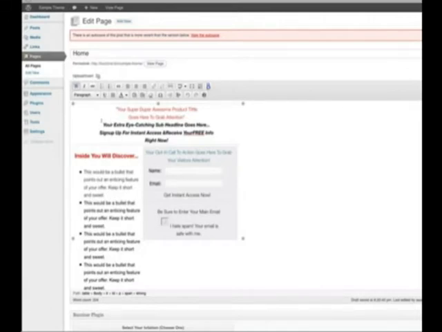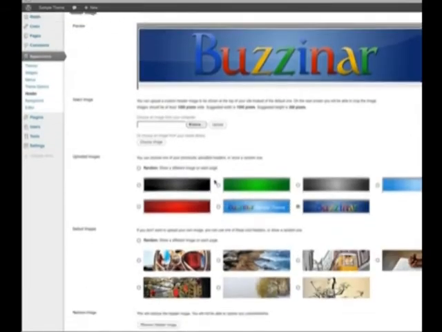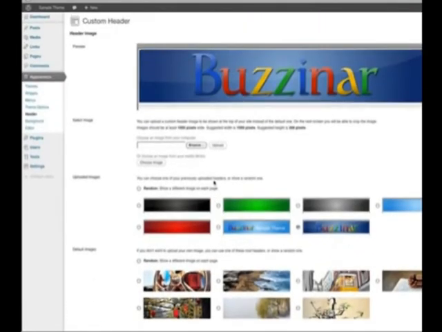And this is totally customizable, by the way. I'm going to show you how this looks in a second. For example, you can change every single one of your headers by just coming over to Appearance, clicking on Header, and you'll see that you've got various ones to choose from, and you can even edit the headers. I've showed you how to edit these headers using Pixlr and using GIMP, and you can choose from any one of these different colors, and it instantly changes the entire appearance of your site.